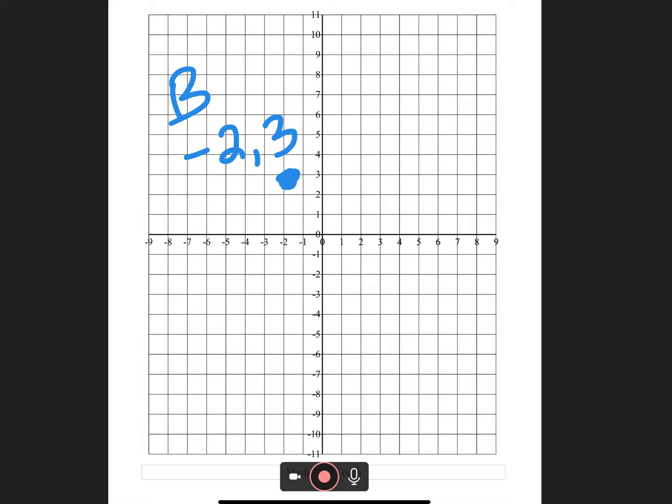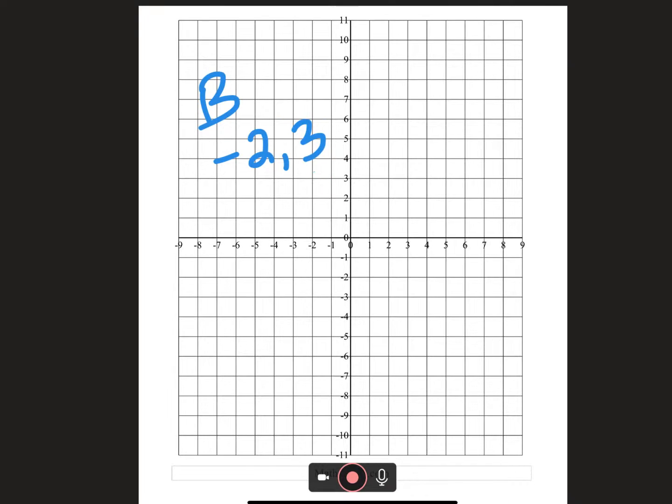So now, instead of flipping it across the x-axis, I'm going to reflect it. I'm sorry, I'm going to use my proper math vocab. Instead of reflecting it across the x-axis like I did last time, this time let's make our line of reflection the y-axis.